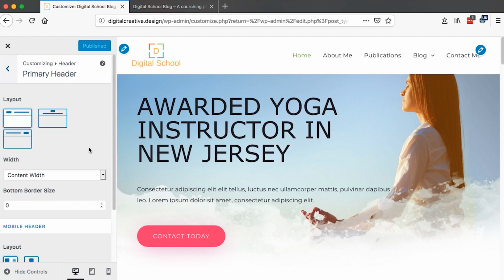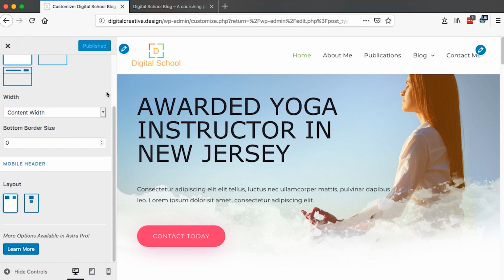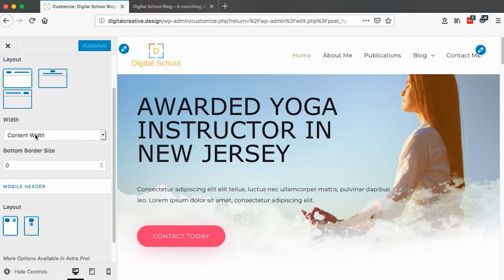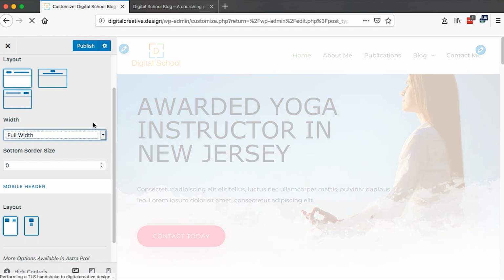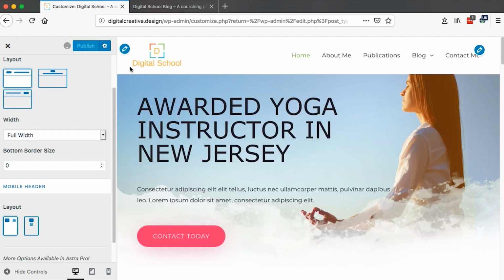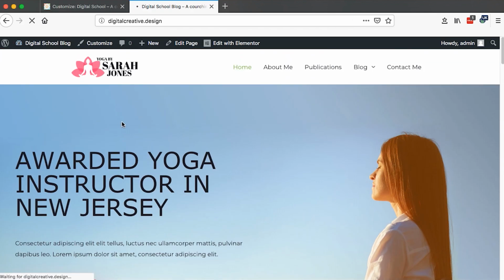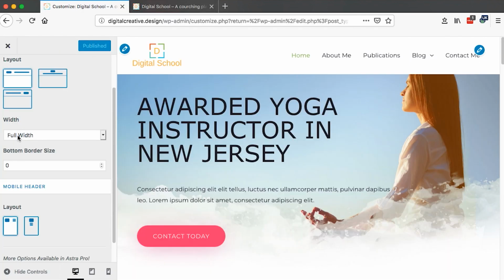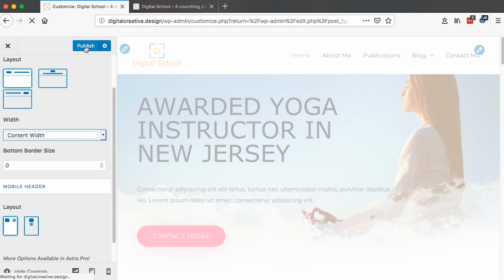Then on the menu, primary menu, we can choose how our menu is going to appear on our website. That means we can choose whether our logo is on the extreme left, in the center, or at the extreme right. At the moment, I'll just leave it at the extreme left, and the width is content width. The logo will be content width. Where the content stops, that's where the logo starts from. So you can change that to maybe a full width, publish, and go to the home page, reload. You see how that now looks. For the header, it goes right to the other side, but now we want it to be on the content width. So we publish.